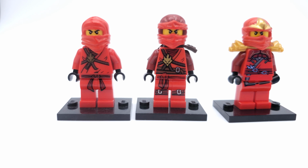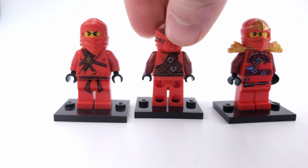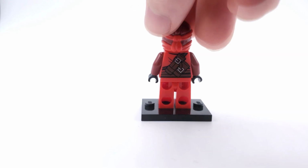Kai's references are not as apparent as some of the other ninja, which we'll see in a later video. Also, I want to take a look at behind the shoulder pad here, which, interesting note, was printed in brown for the first time here. Not too much interesting back there. Just this little scabbard type piece that matches up with this shoulder pad as well.